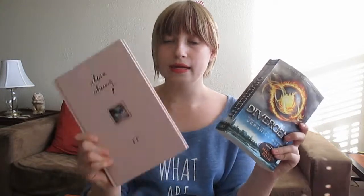Books. I am obsessed with books, and the 2 books that I read this month that just absolutely stuck out to me were Divergent and It by Alexa Chung. Divergent is by Veronica Roth, and I read it the week before the movie came out. I devoured it. It was a total page turner. I absolutely adored it. Even if you didn't like the movie, go and read this book. It's so different from the movie. There are huge plot points that they left out in the movie, and honestly, I was really disappointed in the movie. Absolutely adored the book. I cannot wait to read Insurgent, and it's so good.